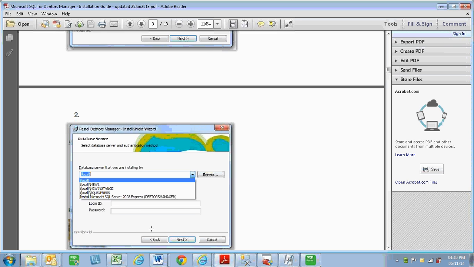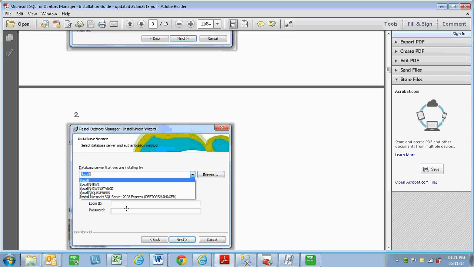However, if you just go and click Next, and it says, yes, we're installing to local, that's a big problem. Because now you've gone and created a database on your local PC and you haven't connected to the server and you haven't got your data flowing over the network. Okay, so you end up with a situation where each individual, if there are multiple users in Debtors Manager, they've all got their own database and none of them are talking to one another. You don't have a multi-user environment. So to avoid that, simple as click on Browse and find that SQL Server name and instance name, and put in your login and password.